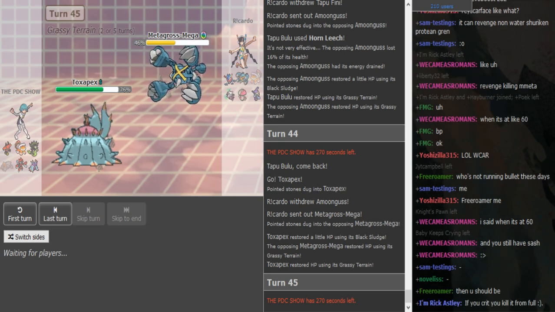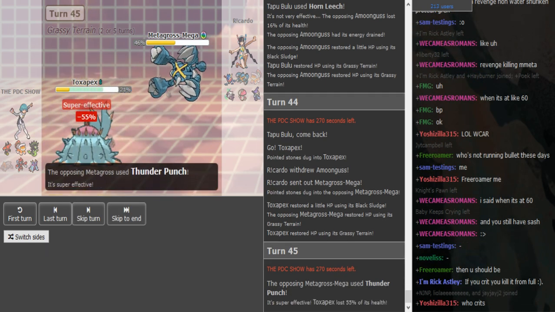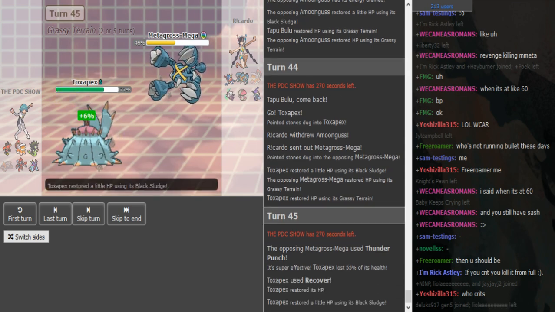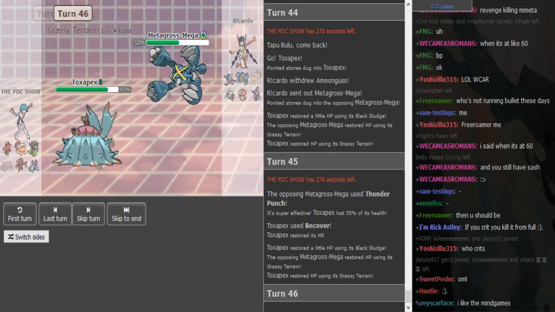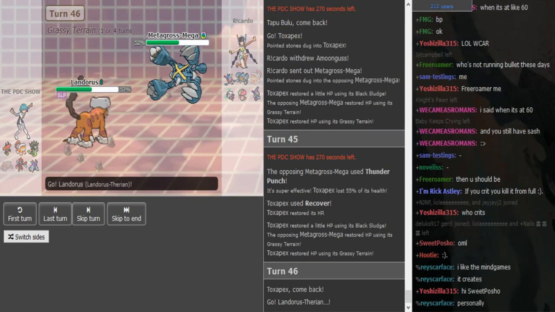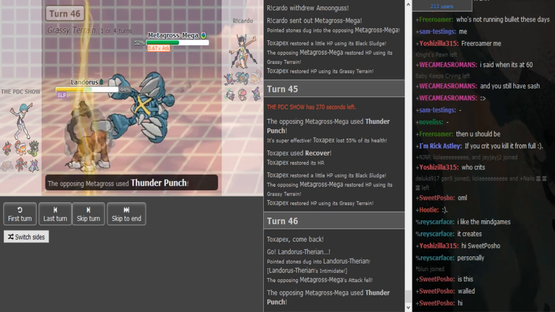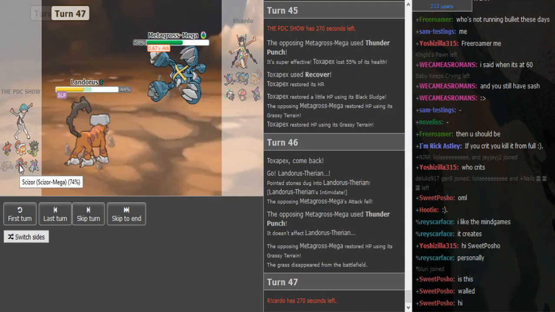So this time, yeah, PC went in the packs again to get even more regen, so he got his packs super healthy now. You can just go Scissor here. You can't even stay in because he eats this, and just go for Recover, good god. Since he has Grassy Terrain, what this is doing is giving Ricardo's Metagross health back, which is nice. So he doesn't want to go hard, so he goes Landorus on the Thunder Punch.